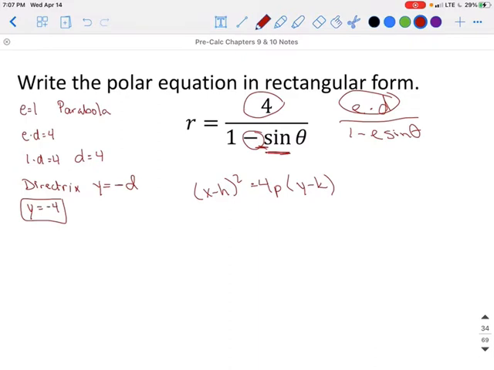Next, you're going to go to your window. In polar, we're going to have different settings than you do if you were in function. Our theta minimum should be 0. Our theta maximum, because we're in degrees, we're going to do 360. And we're going to let our theta step equal 5. We're going to let our x minimum be negative 10, our x maximum be positive 10, our x scale be 1. Let's let our y min be negative 10, our y max be 10, and our y scale equal to 1.